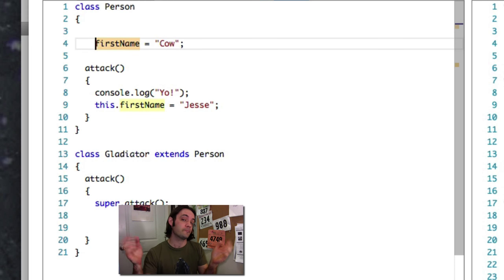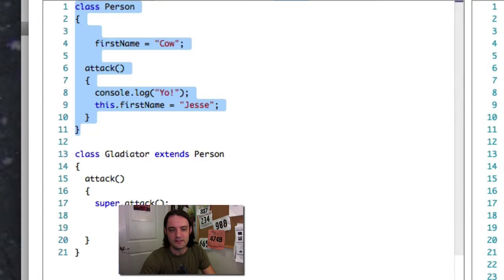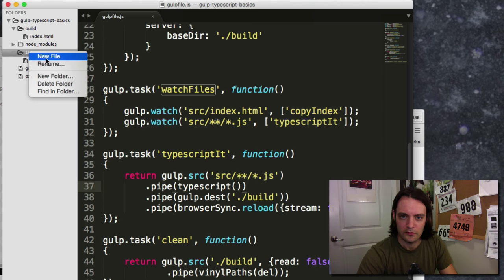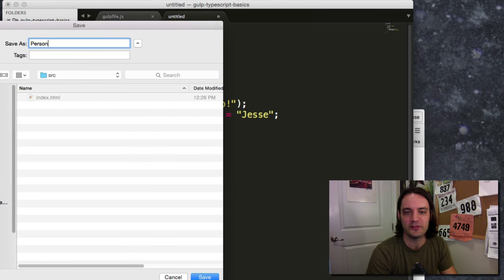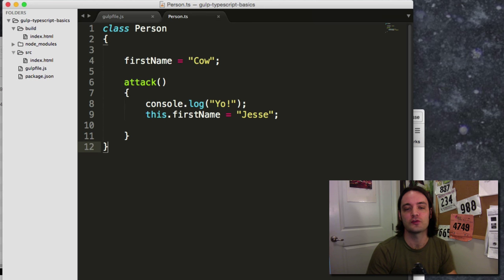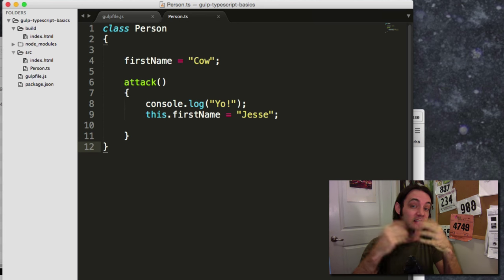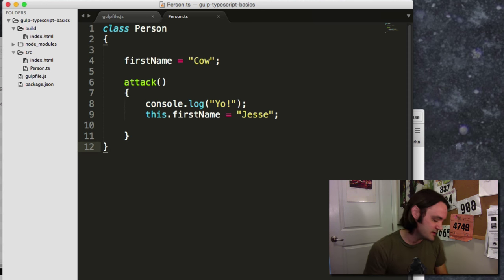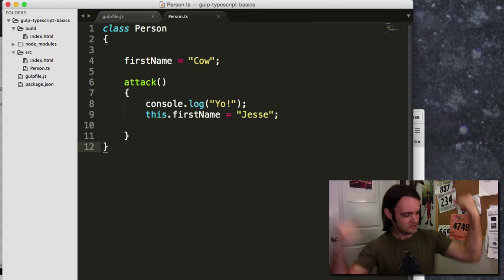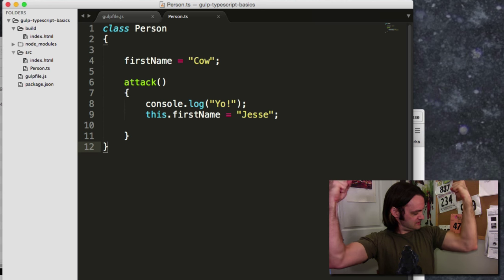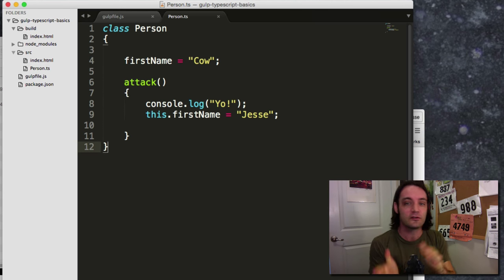Notice there is no var. There's no var, it's simply just a class. So we're gonna do the same thing. We'll copy paste this over to ours. We'll make our first class file in TypeScript and we designate it as person.ts. TS stands for TypeScript. You don't actually save it as JS. You'll notice I also use a capital P to indicate a class file rather than a lowercase p to indicate a script file, which is traditionally what JavaScript does. JavaScript saves scripts in files, lowercase. We have leveled up to utilize class files in .ts files.